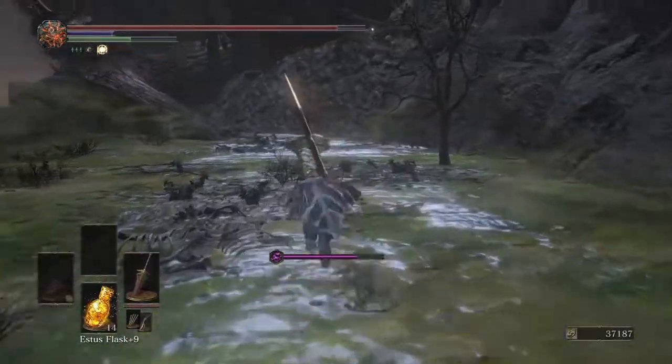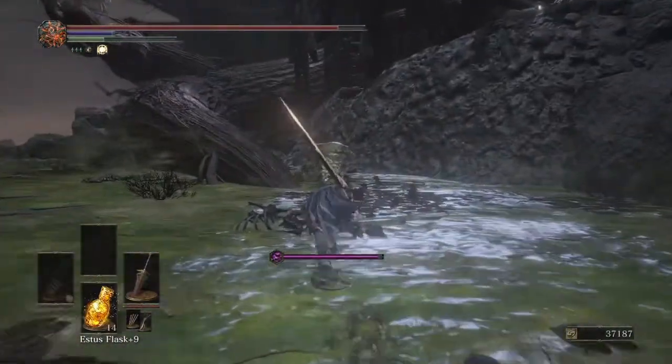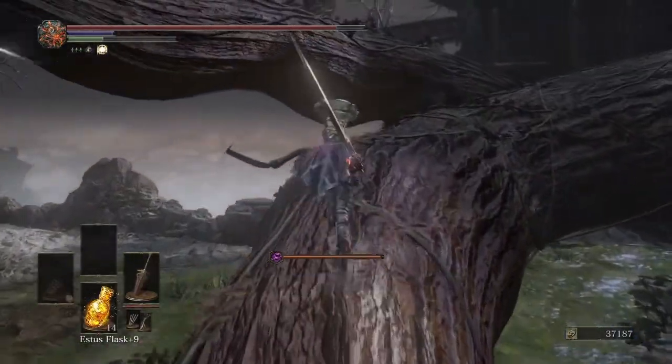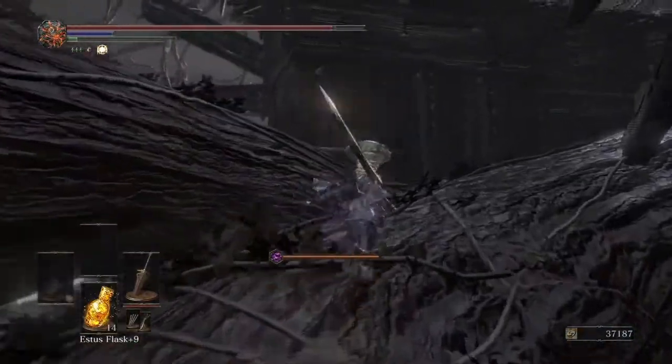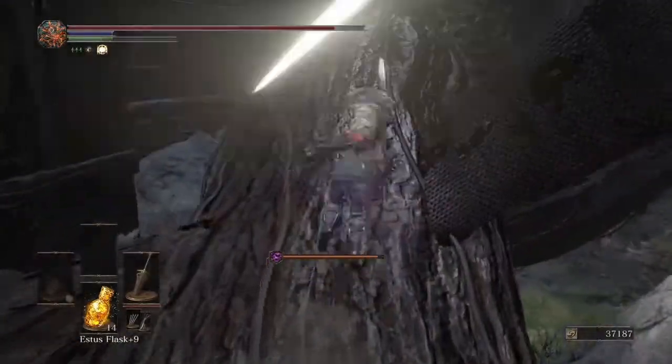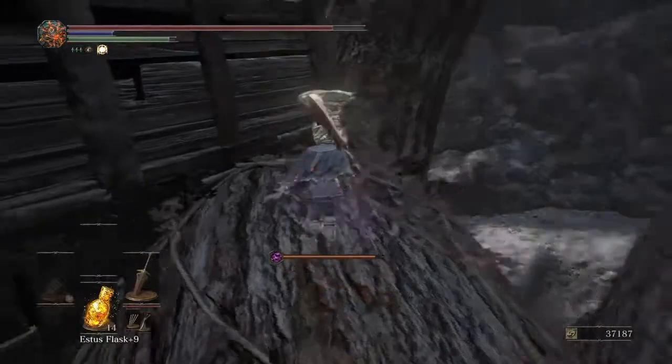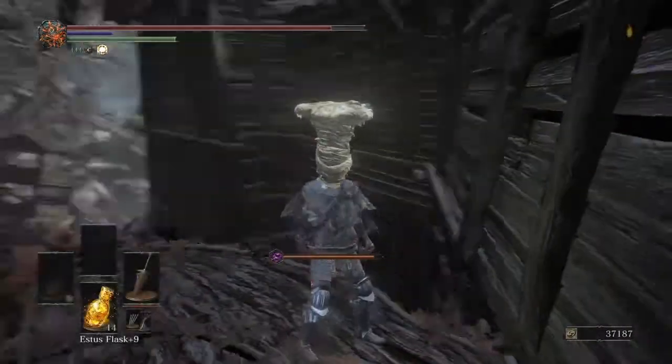Don't even pay any attention to the Herald Knights or anything else. Let's just run straight for the route that's up here. We're not going to stop the poison until we get in a safe spot from the angel. It should be good right up here at the top.